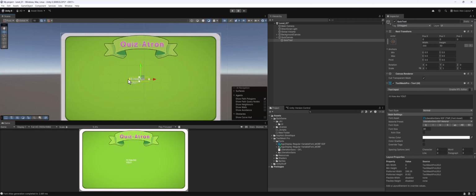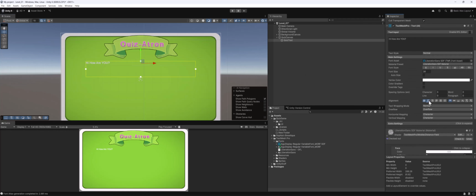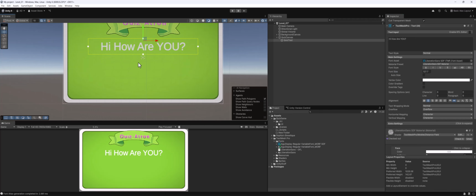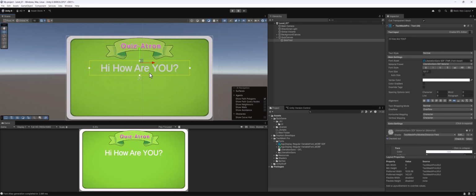And I'm going to just extend out these two sides. Again, I'm just going to look at this because that's the center point, and I'm going to bring it up this way and just bring this down. And then, I'm not sure yet until we get it all visible, but we can just put it in the center there for what our text is going to be. So something like this, hi, how are you? And then I could just increase this font size and we'll adjust it later. But this is just going to represent where our question is going to go. And then down here, we'll have buttons that'll answer that.